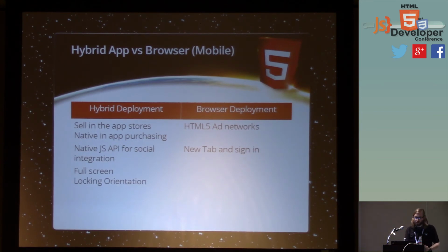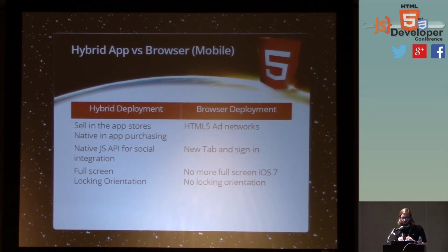Hybrid app deployment, we do have full screen. You can get rid of the status bar and you can get locking orientation. All of these things are amazing for games. Without locking orientation, that's just a detriment. If you're on landscape and they're laying in bed and they actually go to portrait, your canvas is going to try to repaint if you made it responsive design in the wrong orientation, and it's probably going to crash the browser because you're doing so many things all at once if they were in the middle of playing, and it's going to be a bad experience.